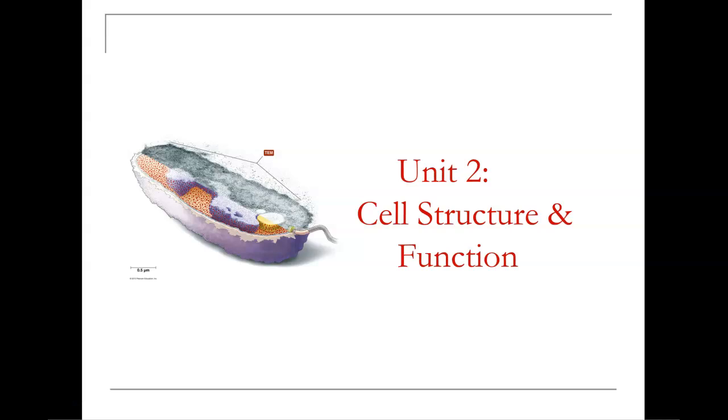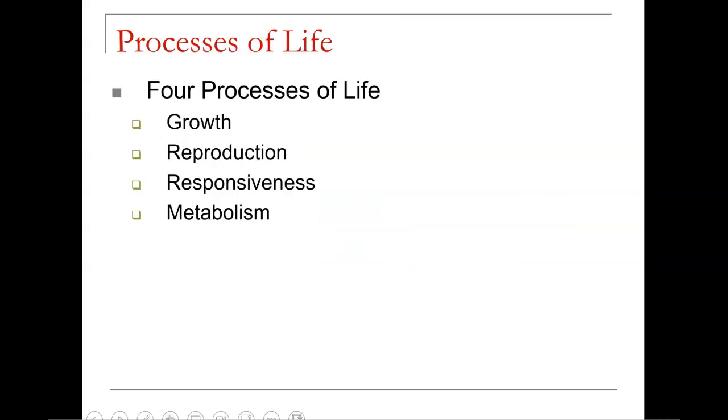Today we're going to cover Unit 2, which is cell structure and function. Now to start us off, we have the processes of life. There are 4 processes of life. The first one's growth. That means to increase in size, for example, the size of the organism or the size of the cell.